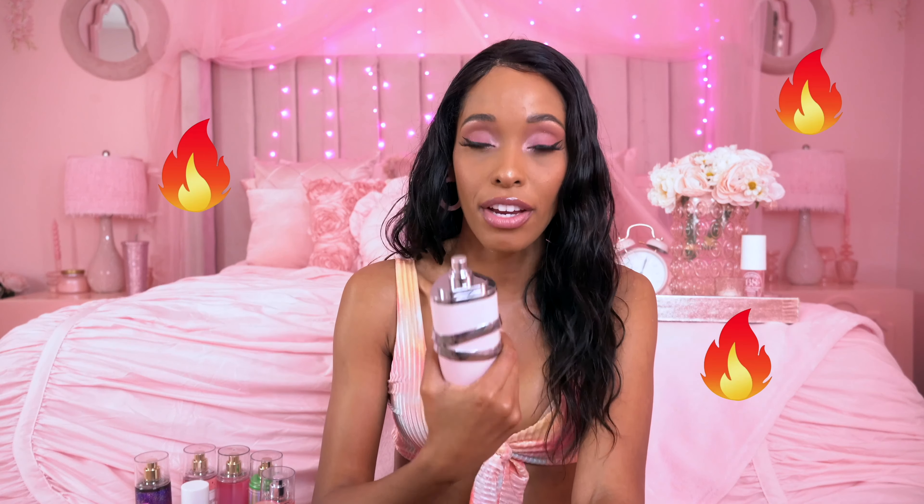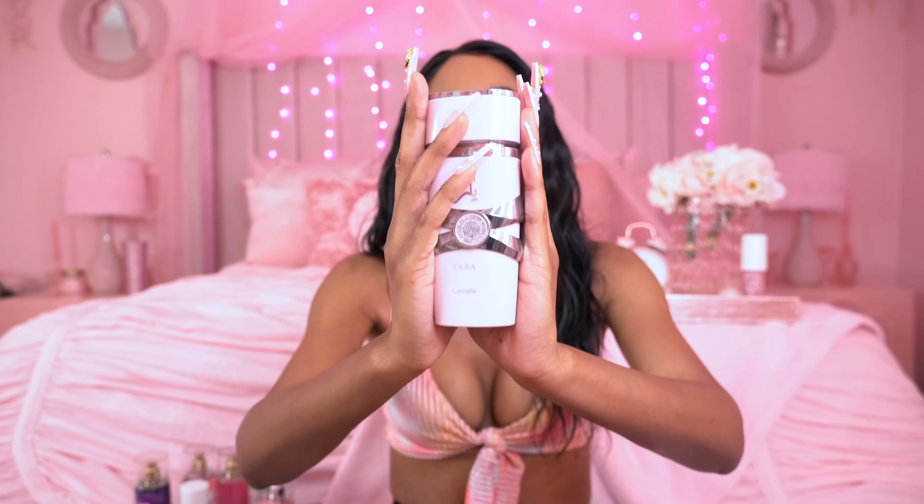The last perfume is Yara by La Taffa. I recently reviewed this and want to give a disclaimer — I did say the fragrance notes wrong in that video, but my ranking stayed the same after looking them over. I'll probably do an updated video going over the notes. This smells so good — it's fire. This is the perfect summer date night scent. It's definitely a gourmand scent — so pretty, so warm, so sweet, so sexy. 10 out of 10, would recommend.